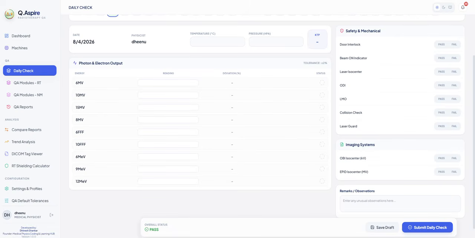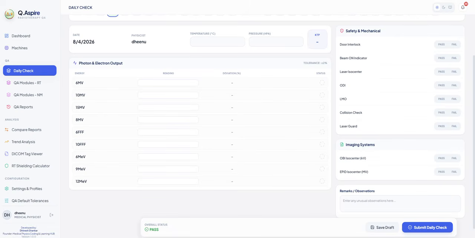This is especially useful for daily machine checks, and if you want to see the data from anywhere, you can access it. There is no need to install this application on any individual system. Once installed, we can access it anywhere.